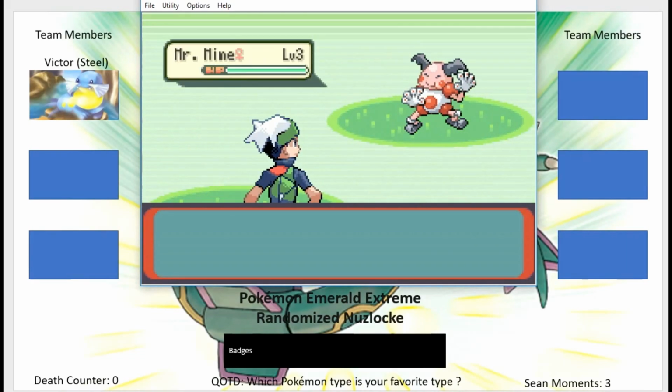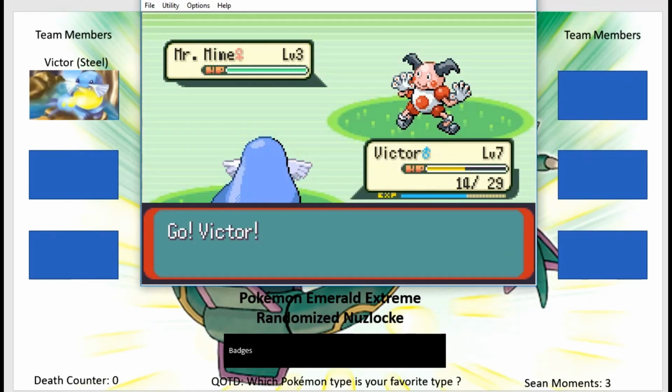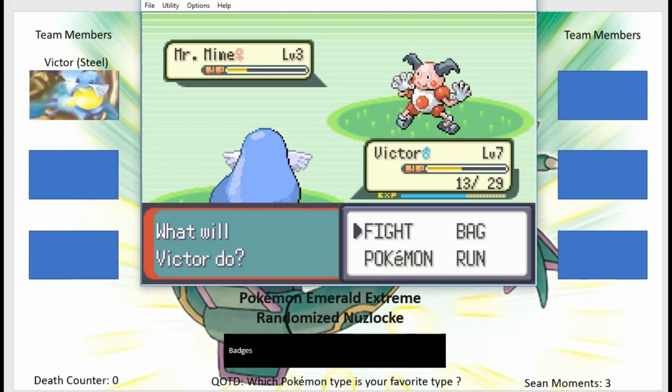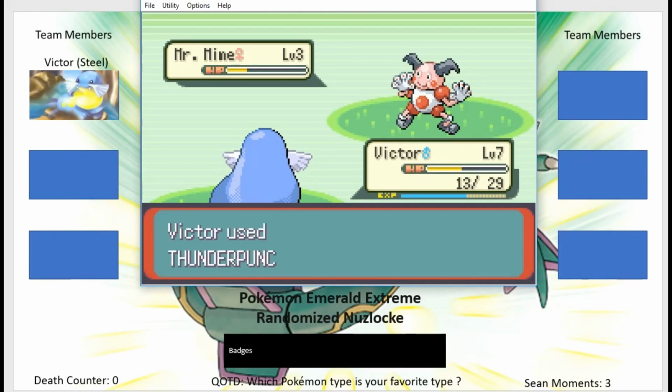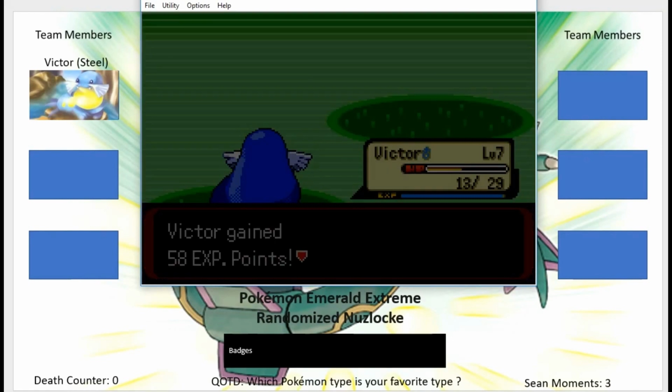Mr. Mime! There's Mr. Mime on this route. Mr. Mime! Catch this. How does Walrein Thunder Punch? I just realized that. Does it just get those little flippers like... That's why I see Walrein when he Thunder Punches. If I could draw, I would draw that, but I can't.